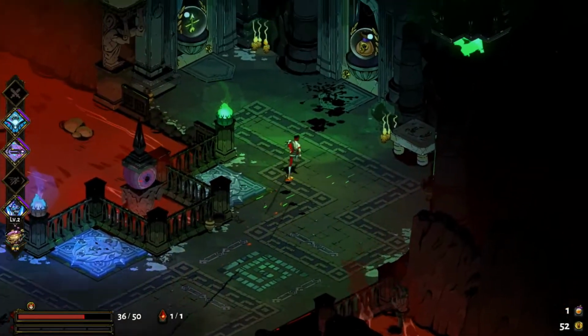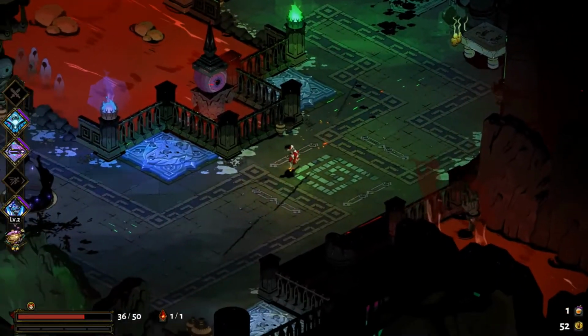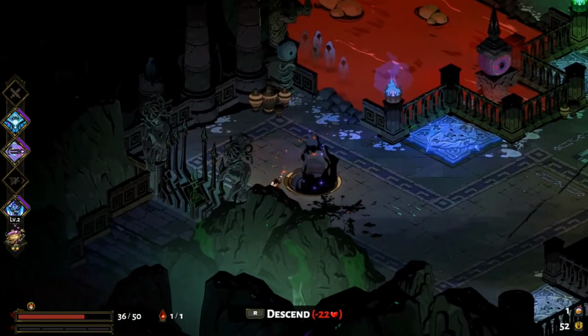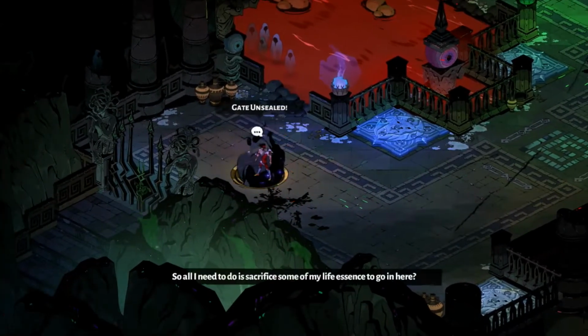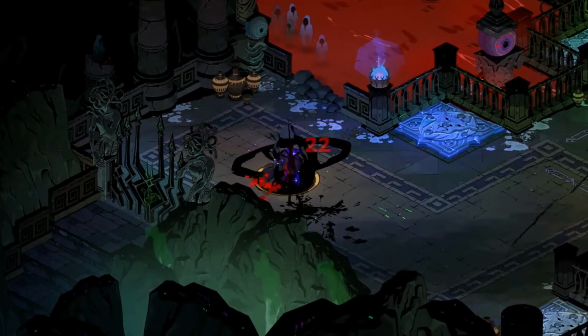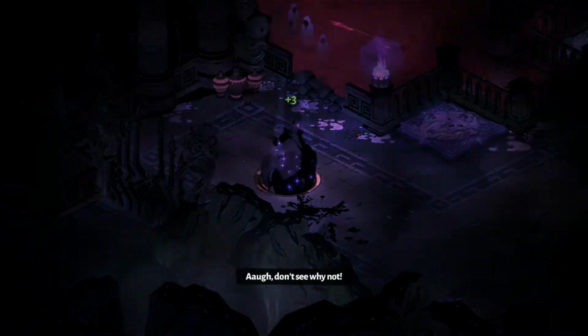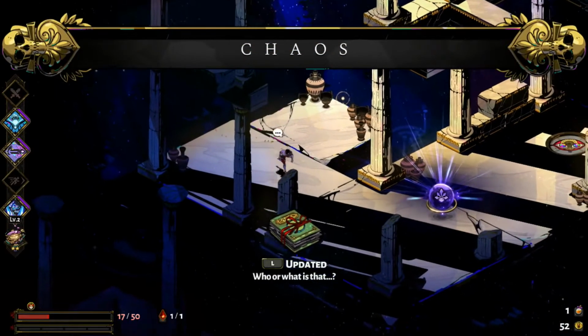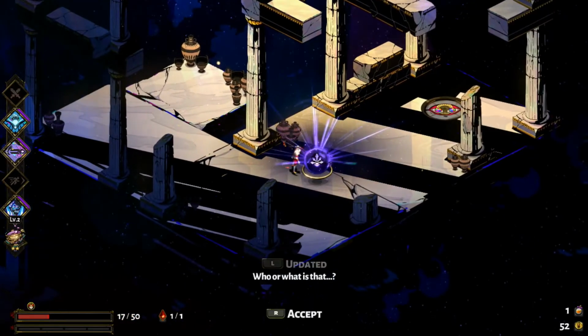Jeez, I mean, I'm fine with giving up a shop and an Artemis boon. So here we have a mysterious gateway that says descend, and it's at least 22 health for it. I am gonna do it. If this ends the run early... I don't see why not. I mean, these boons that are offered down here are... really good.